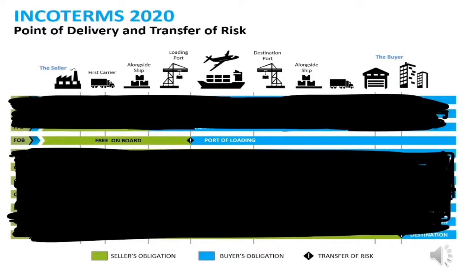For example, I choose one of the 11 Incoterms, like in this picture, FOB, free on board. This term means the exporter delivers goods at a named port, then from that port, all the cost, control, and liability are under the importer. In other words, the importer will have legal possession of the shipment, and the importer also needs to bear all the damages if anything happens while the goods are in transit.